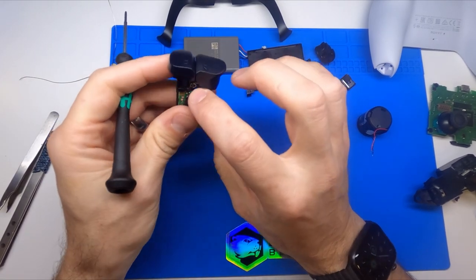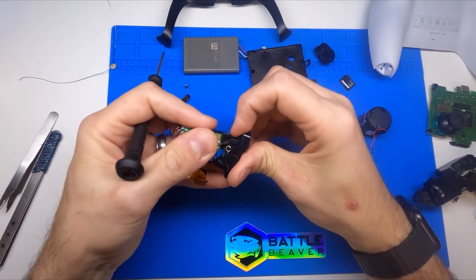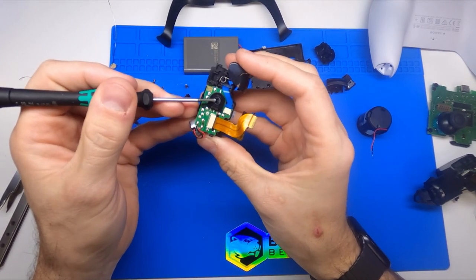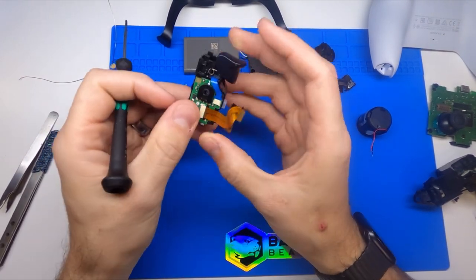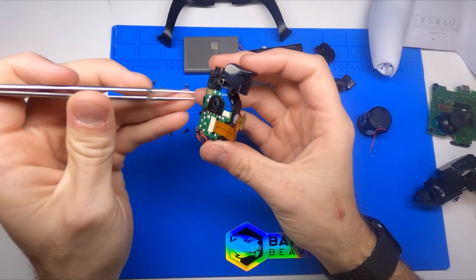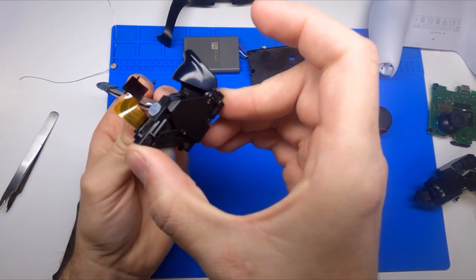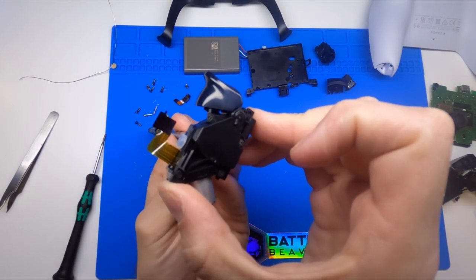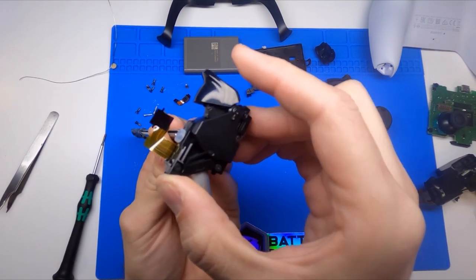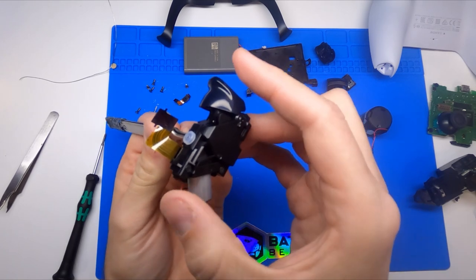This is the actual inputs for your L1 and L2, and then the actual inputs plus this rotating potentiometer — and this motor being controlled would be your output coming on this cable. To show you what's going on inside: if you take this and turn this potentiometer manually, duplicating what the motor is doing, you'll see this arm come out. That arm swings out and that is what will actually stop your trigger from moving. What I have read is that if they wanted to simulate your gun jamming in a game, this motor would spin, kick this thing up, and then you just wouldn't be able to pull your trigger until the jam was cleared, at which point it would retract, allowing full movement and full input again.